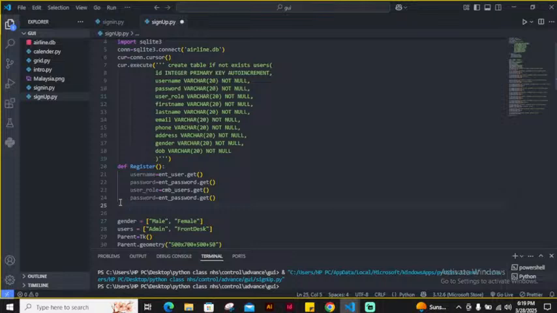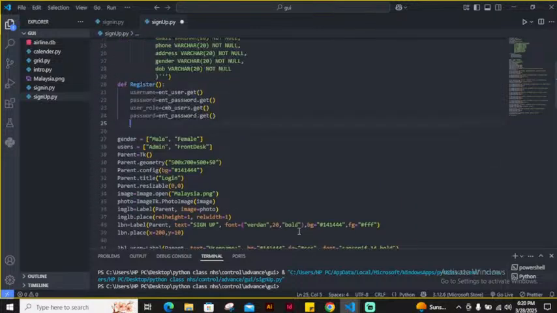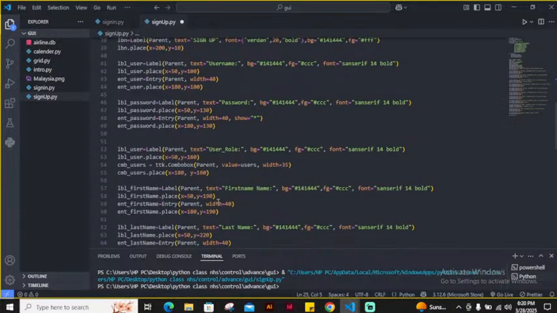So presently we have the entry widget of username, the entry widget of password, the combo user role, and the entry widget of password again. I can see two password here, so this should be a typing error. Let me see what comes after user role. Please, it's the entry widget that we have to be targeting here.